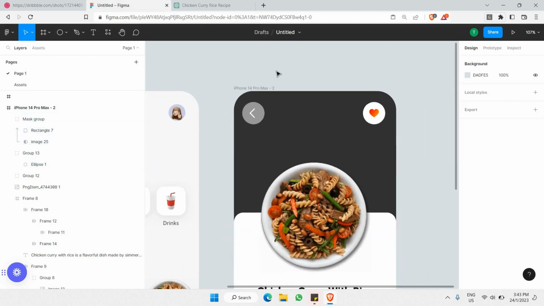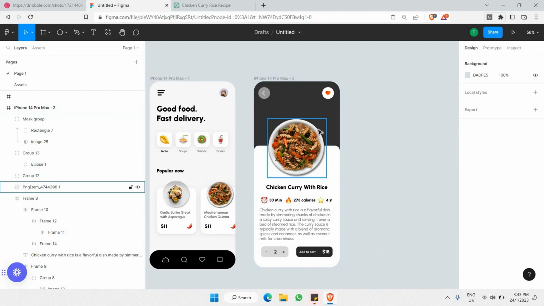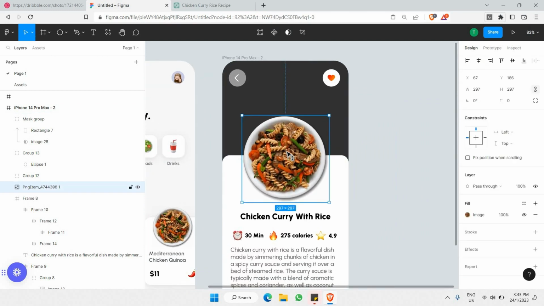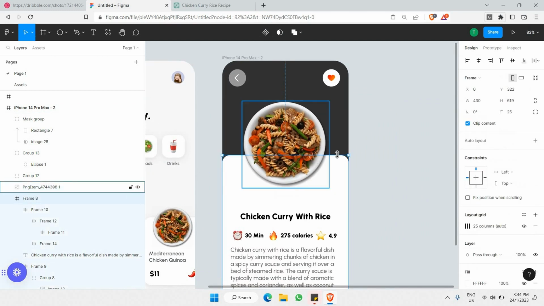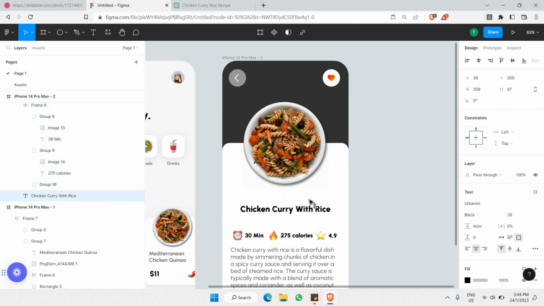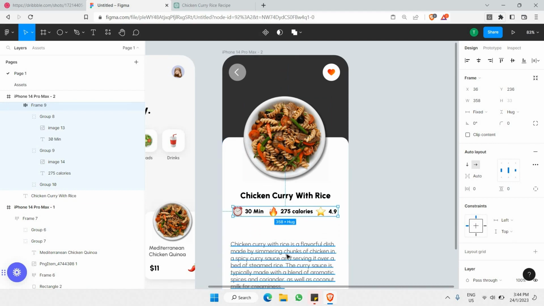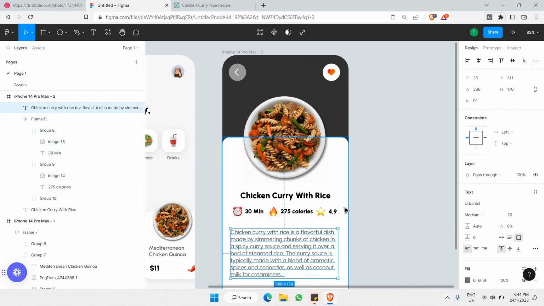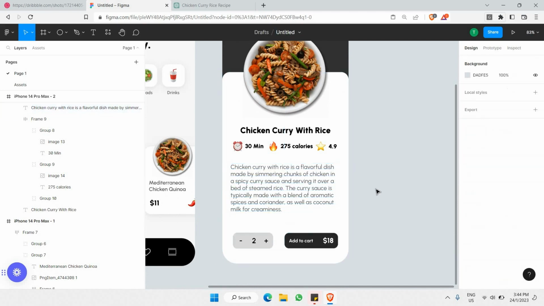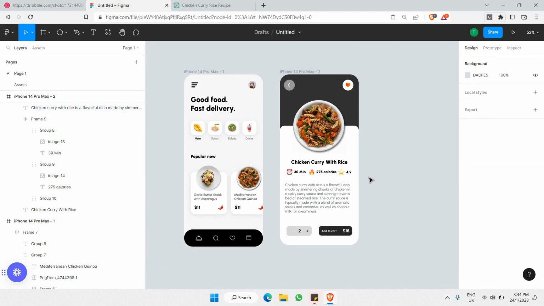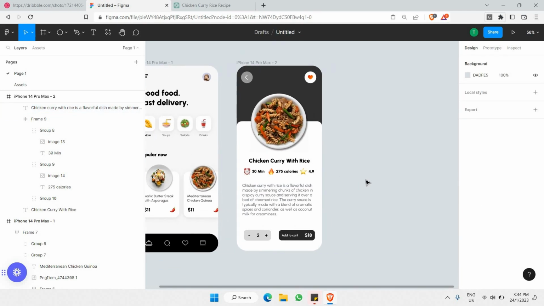And there you go. Right now we already finished our second screen here, but as you can see, we can add more touch-ups here. We can put it a bit to the top here. We can pull this particular shape a bit to the top here, and we can also bring this particular text to the top here. This particular title a bit more to the top here, and of course this particular description a bit more to the top here. And there you go. Right now we happen to have a nice, good looking second screen right here. Now let's head back to the third screen.